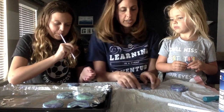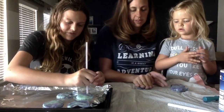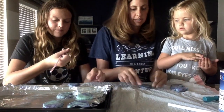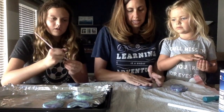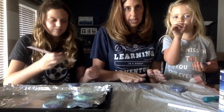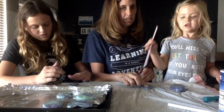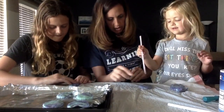Mommy, can I help? Yep, you want to do yours? You want to make a hole in yours? Here we go. You ready? This one's yours. So show everybody how you're going to make a hole in the top of yours. I'm going to poke it with the straw. Oh, you're going to blow it out? All right, go ahead. Make sure you don't do it right to the edge because it will fall apart. Right about there. You got it?